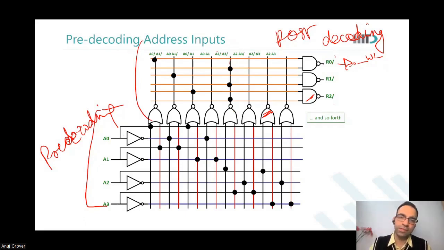Sir, if you would not have used this kind of scheme for the decoding, then I would have 4 stack NAND gates and a total of 16 NAND gates, right? So not only able to reduce the stack, but also able to reduce the number of gates maybe. In this example, you may not see that reduction as much, but overall you will see that the overall gate size and everything is reduced.